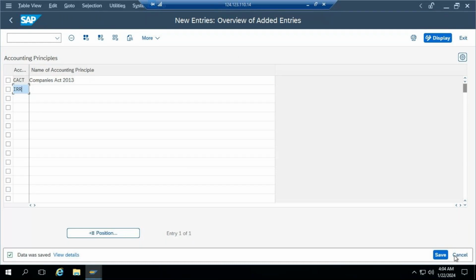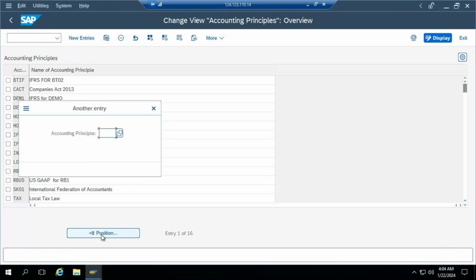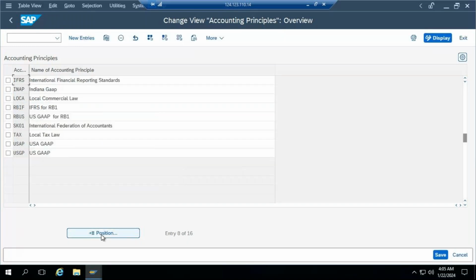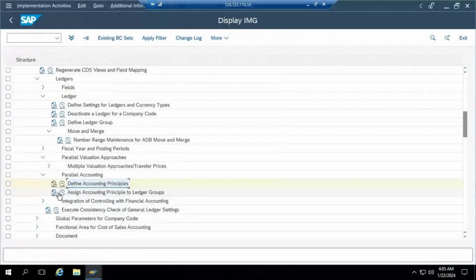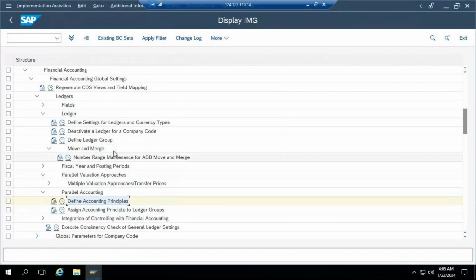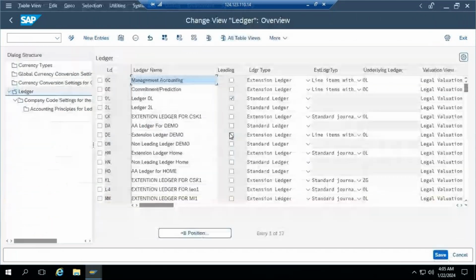I don't know if IFRS has already been created or not. Let me check. Yes, IFRS has already been created as a Companies Act accounting principle. Okay, so what I do now, I'll go to the ledger settings again.